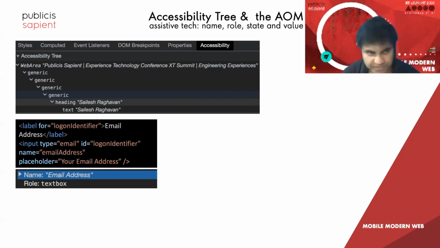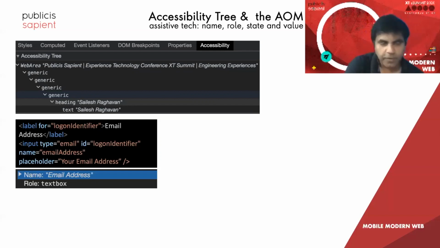formed and behaves. Right. Now, coming on to the code part of it, if you look at assistive technology itself, those work on four primary elements, which are the name, role, state, and value of a particular HTML object. Let's start with the name and role. In this particular example, if you notice, there is a label which has a direct link with the input box.